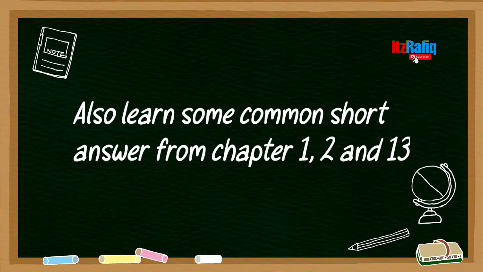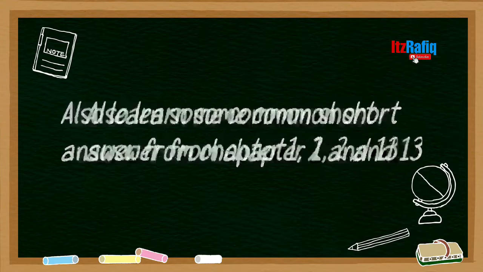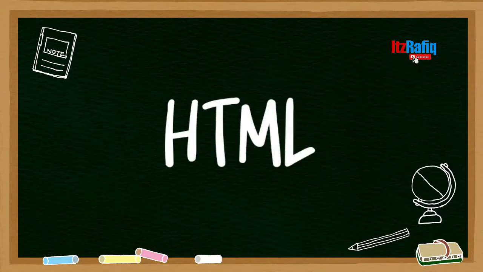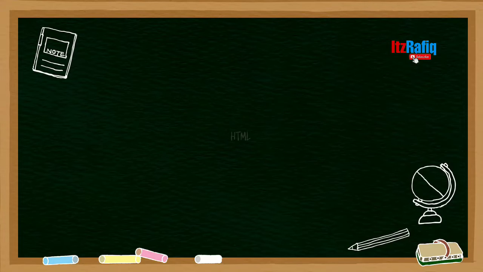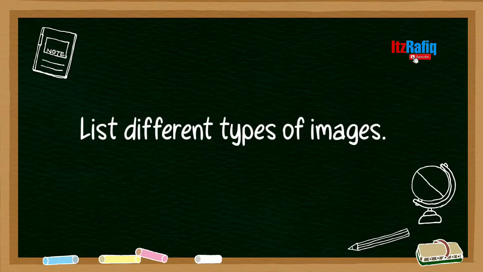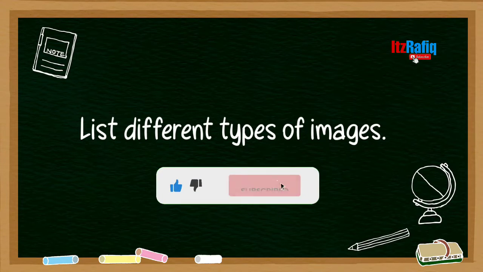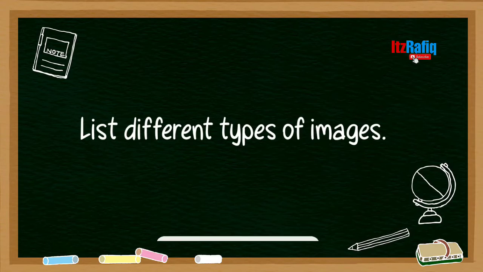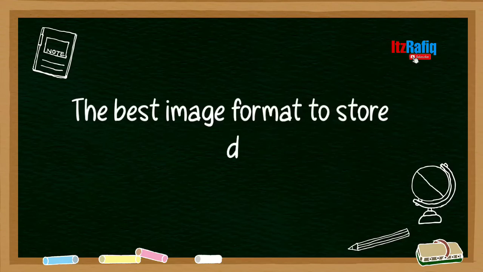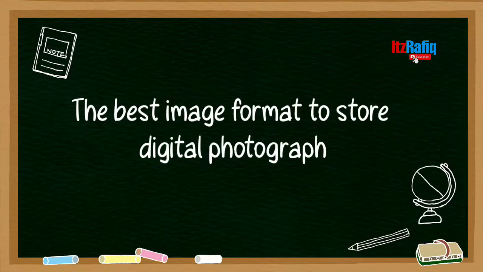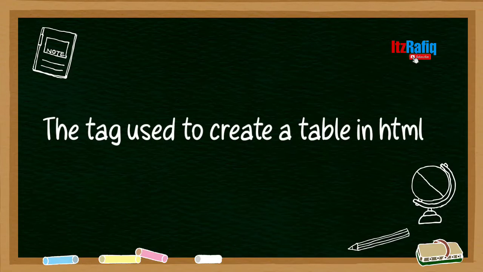From the first chapter 3, which is inserting table in HTML, they can ask questions. First, they may ask about different types of images that can be inserted in a webpage. They will be JPEG, GIF, and PNG. And can ask which image is best suitable for digital photograph - it will be JPEG.